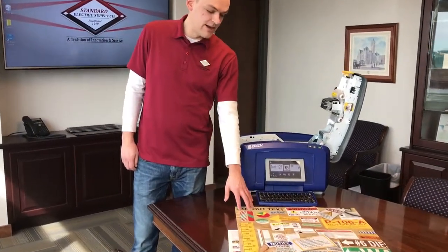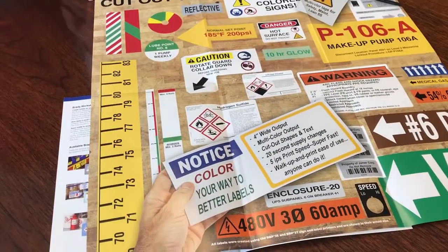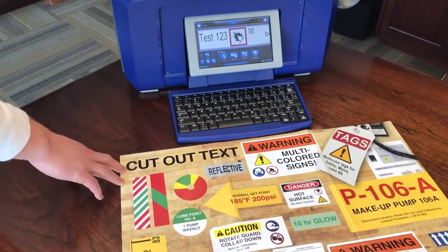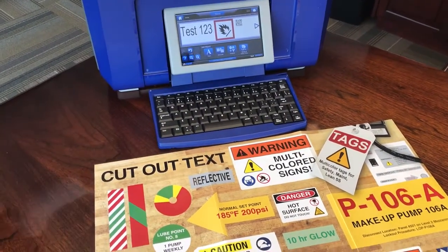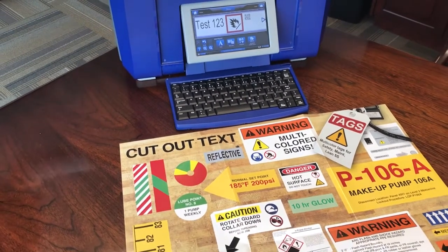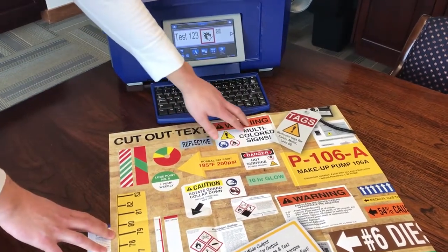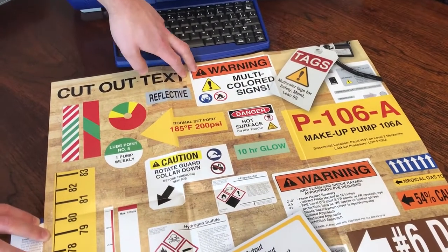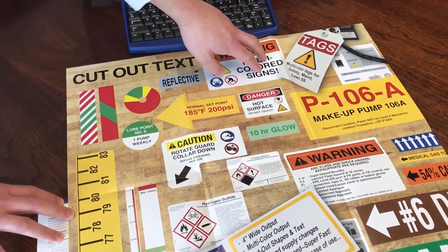same with GHS. And over here I have a great example of different labels and their real life size that were printed off of this BBP 37. Starting out top here, the 37 is able to cut out text, so you can individually cut out letters with adhesive back that would be able to be stuck anywhere if you'd rather not have a total square label. Also, it has these safety labels like I mentioned before with the warning printed headers. Using a multicolored ribbon, you can print these colors within the label as well and also have your message on here.